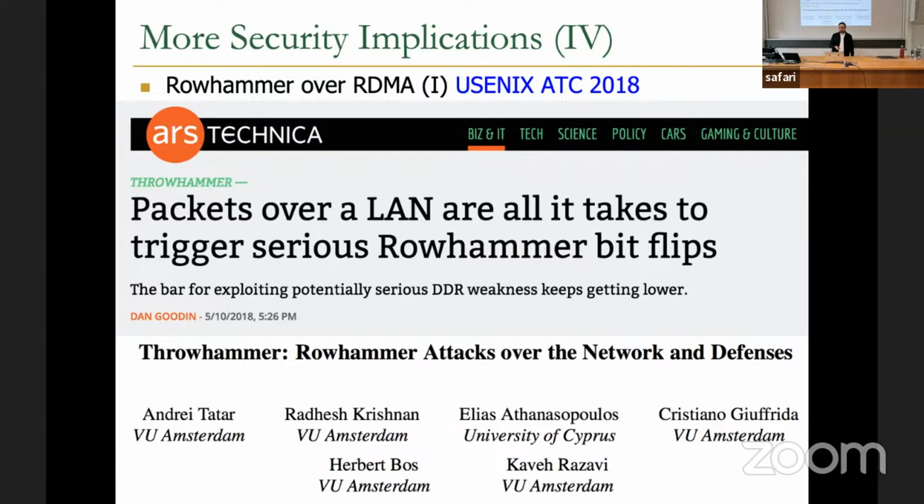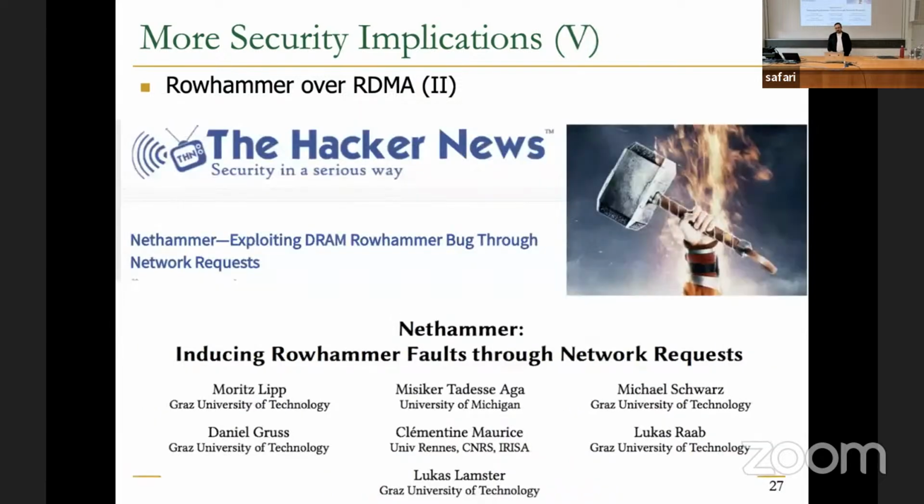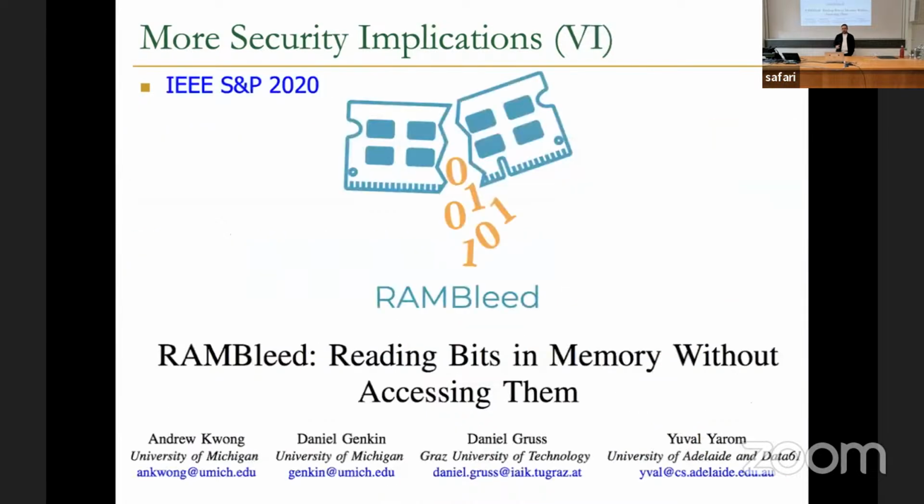So for example, these papers use network packets. So in your system, you have a network chip that connects to the processor, and it goes through the direct memory access engine to directly go to the memory, right? So you don't put those data into the cache. So you don't need to have CLFLUSH for this, for example. So you can just use network packets to even attack a machine that's remote. These works are showing that. And yeah, another network-based RowHammer attack. So this is quite interesting.